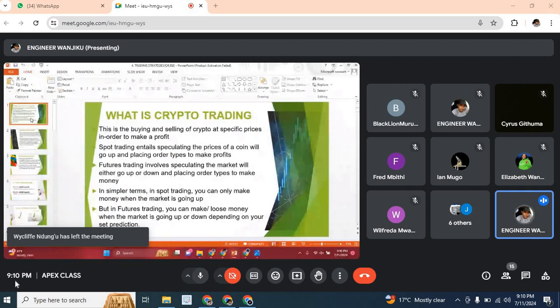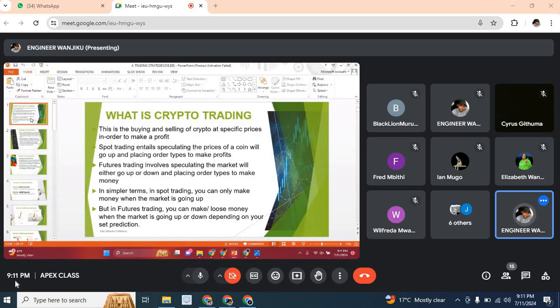What do I mean by this? So today I've entered into the market, I've bought BTC at 58K. So the only way I can make money in spot trading is if BTC moves up to a higher price than my initial buying price, which is 58K. So if it moves to 59, depending on my investment margin or my capital, then my percentage will increase in accordance to what I had invested before. So that's the only way you can earn in spot trading.